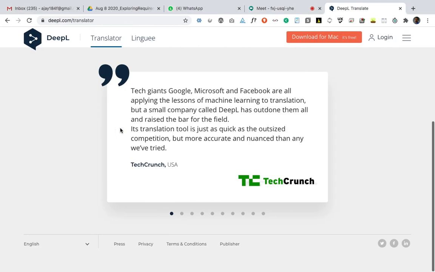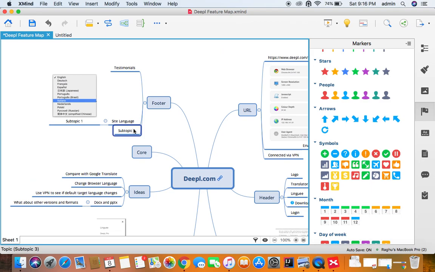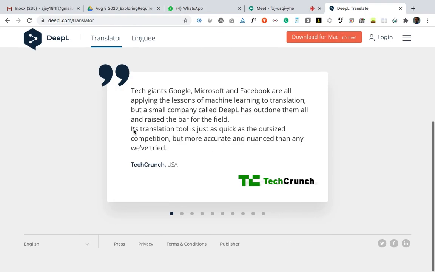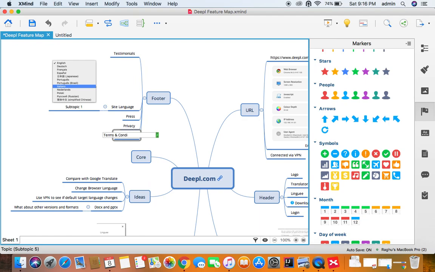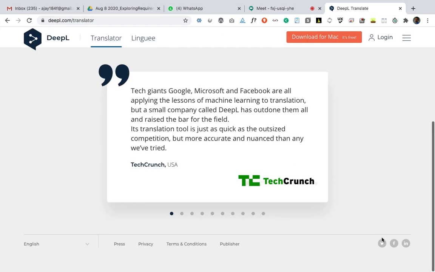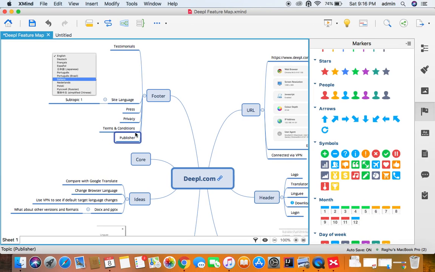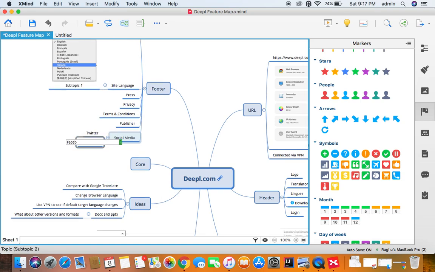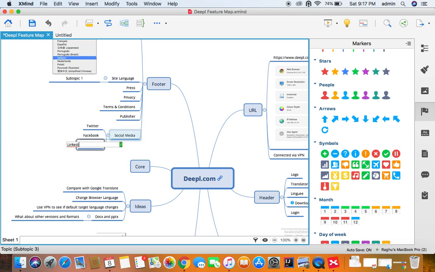And then we have press, privacy, terms and conditions, publisher. We also had the social icons for Twitter, Facebook, and LinkedIn. Okay, social media: Twitter, Facebook, LinkedIn. So I would save this.